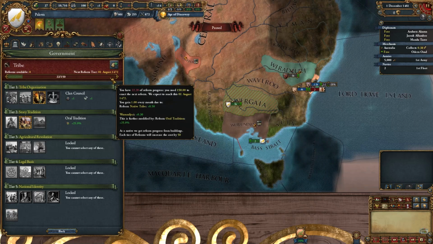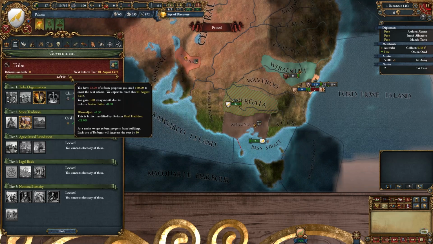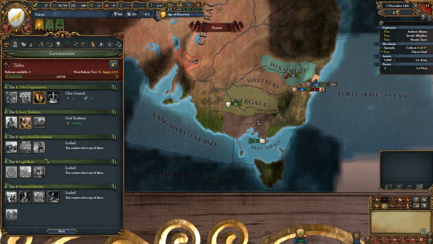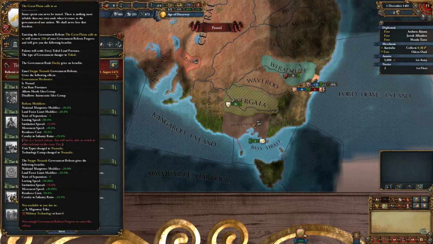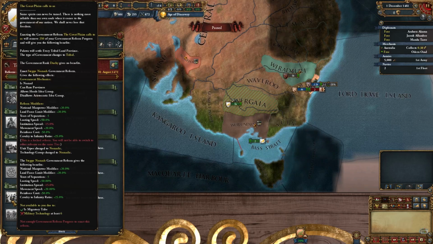So what that means is that by the time that we get enough government reform progress to get tier 5 reform, it will be about 50 years from now. So we can get our horde reform in 50 years. This is the fastest way to reform as an Australian tribe. So we need to get Mill Tech 6 and still be a migratory tribe. So settling down is not the best option. It 100% is not the best option here.